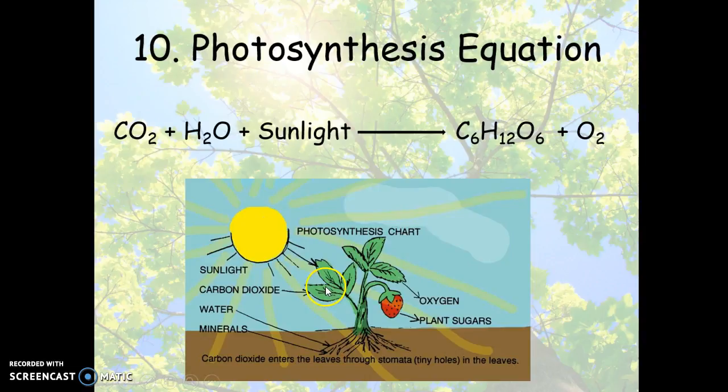This is a great picture showing what the equation does. You need sunlight, left side of the equation, carbon dioxide, left side, water, left side. The roots take up the water. The sun shining on the chloroplast pulls that carbon dioxide molecule apart. And then over here, the product, you get more leaves, or you get fruit, or you get nice thick roots that are full of glucose. And that's all glucose. And then in the process, you have extra oxygen that the plant gives off. So that's a great drawing to show how photosynthesis works.